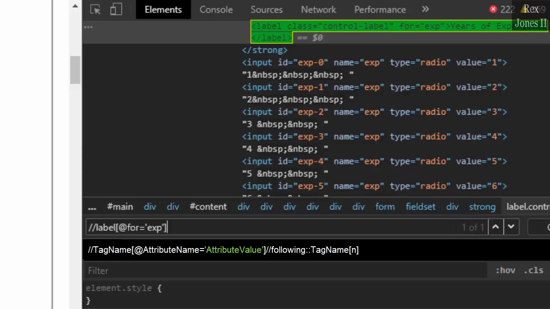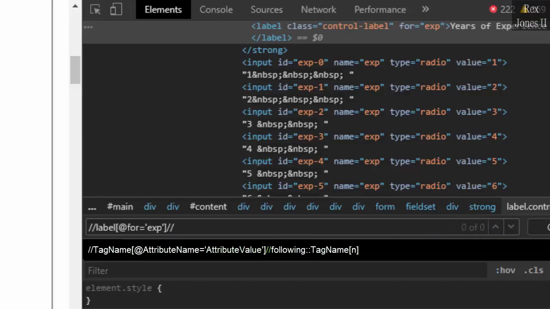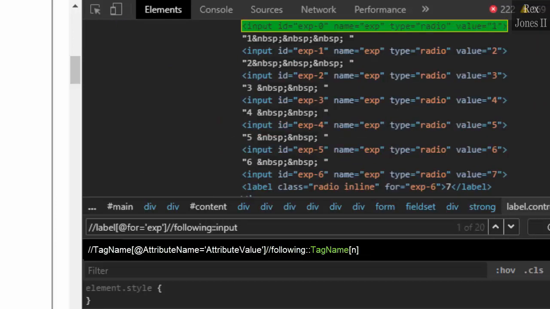Then write 2 forward slashes, following, 2 colons, input. There are 20 input elements following years of experience.